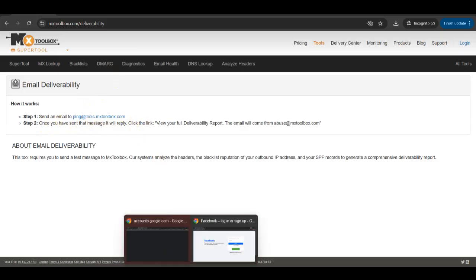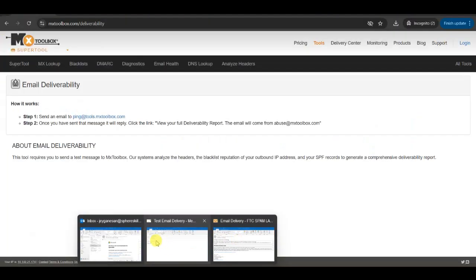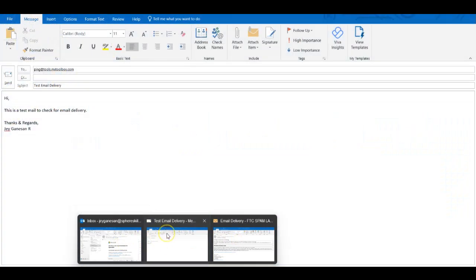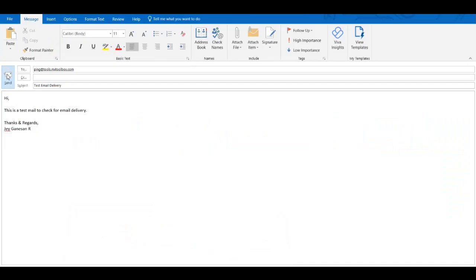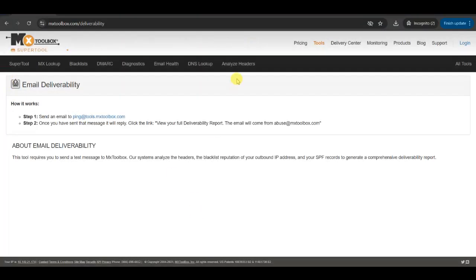They will reply with an email saying whether it is fixed or not. So we are sending a mail with the subject test email delivery. This is a test mail to check the email deliverability. We have sent it, so we will wait for some time and they will respond with their findings.